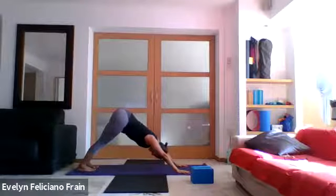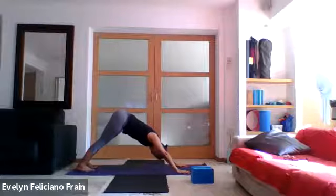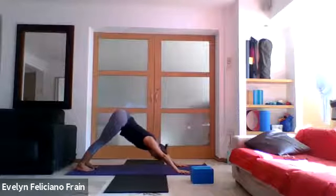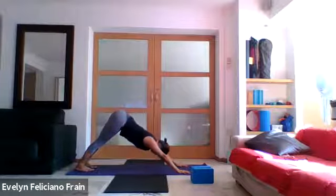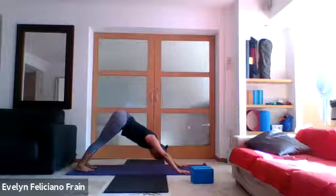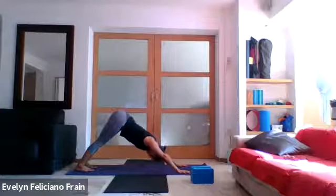So if you have been practicing yoga for a while and chaturanga, upward dog, or cobra is in your practice, just go ahead, use your vinyasa flow. One more full breath in your downward dog.